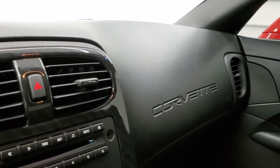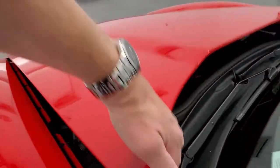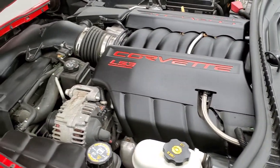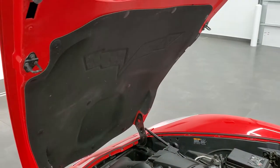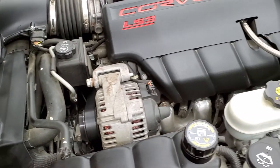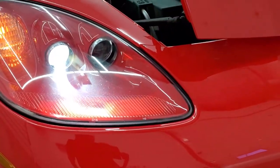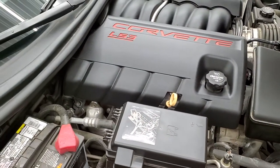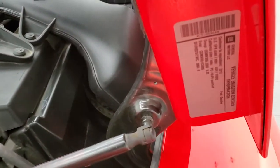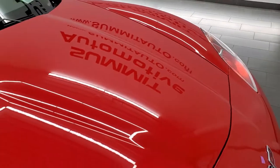We'll take a quick look under the hood. I would personally like to thank you for checking out the video today and hopefully from this HD video you've been able to tell just how clean this car is all the way around. Shocks are doing a nice job holding the hood up. Once again under the hood we have the 6.2 liter V8 LS3 motor, 430 horsepower — engine bay is very clean, runs very smooth. It has been fully safetied and inspected by our service shop, with a fresh oil and filter change, all the fluids have been checked and topped off, and this car is 100% ready to go.